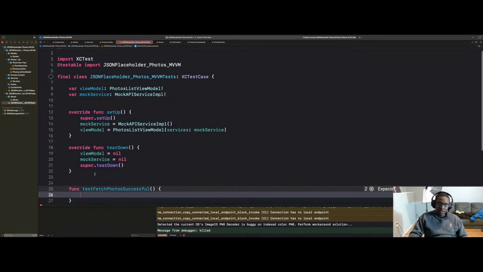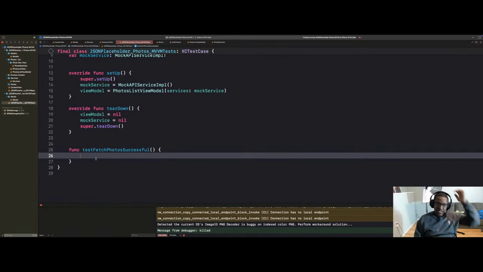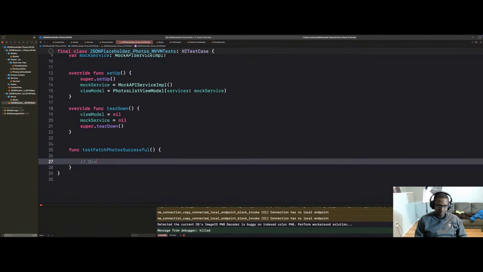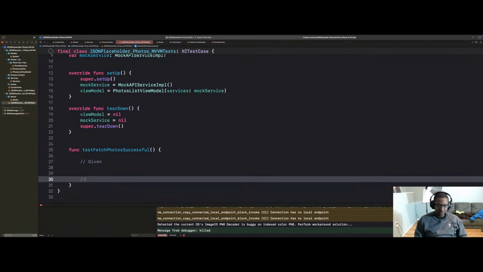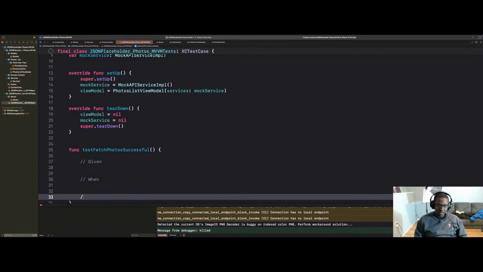And for the unit testing, usually I like to follow the approach of given, and then when, and then. So given is going to be based on some mock data that we have, and then when is based on that mock data, when we do some action, and then is you checking to see if the results after the action are as expected.